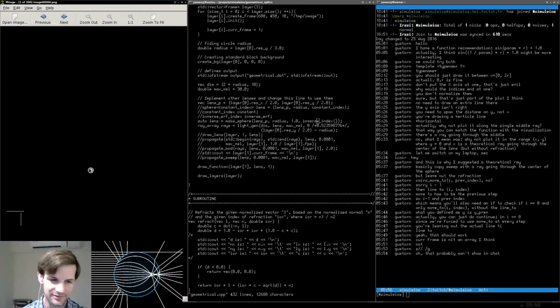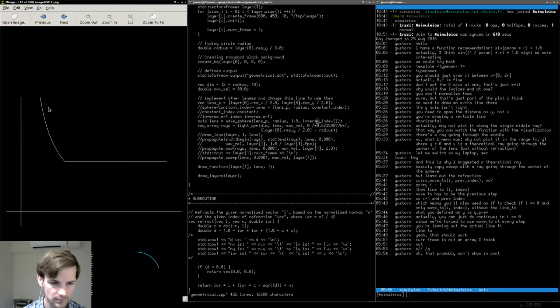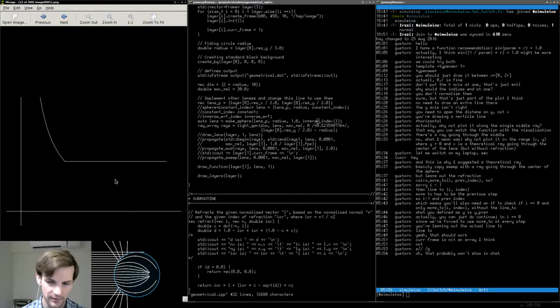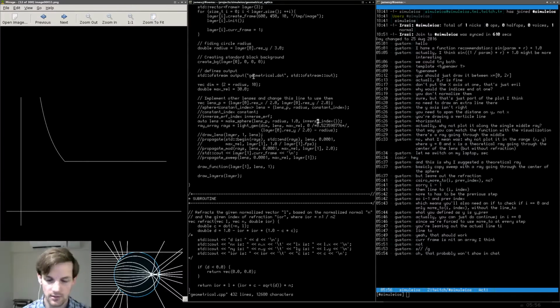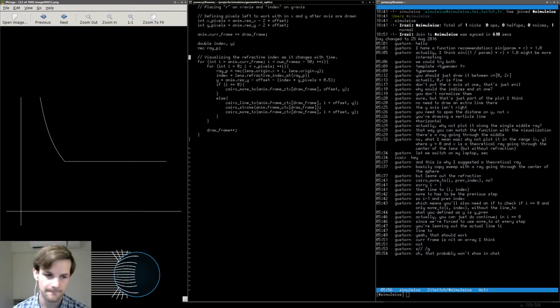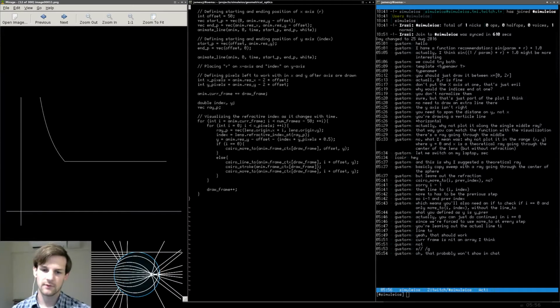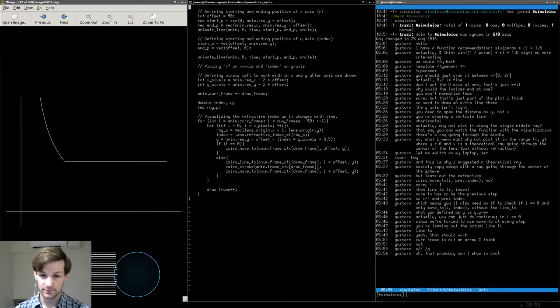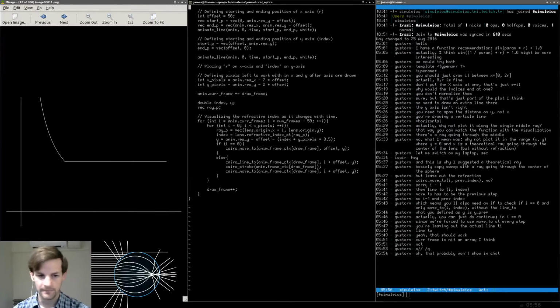Okay, now let's take a look at Mirage Temp. Okay, well that's almost right. But it's not quite. It should go down further, I think. It should just be 1 over r, right? So we should be seeing this taper down. Let me think. So let's go down to the draw function. Where's draw function? Oh, we're in draw function. So ray P, vector, lens origin X. Let me see. Ray P, lens origin X plus I. Oh, that's probably why. So the index is 1 here.